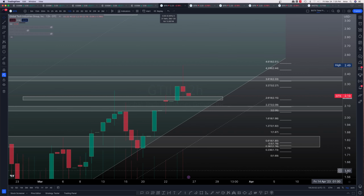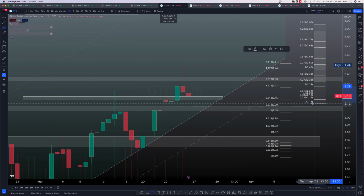So the Fibonacci ratio that I'm actually taking into consideration is the one from down here. This is the range that I'm getting, and these were all the targets that we've been facing thus far, right? I can also take into consideration the prior day's fib, just so that we can see what the price action did today. So we can do it just like this, and notice here that we actually came right up to the 2-spot 272. So it's still rhyming very nicely, right? I definitely like what's happening here.